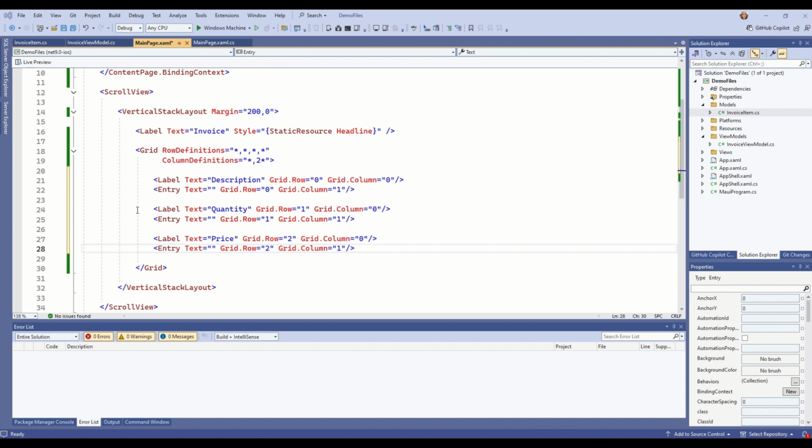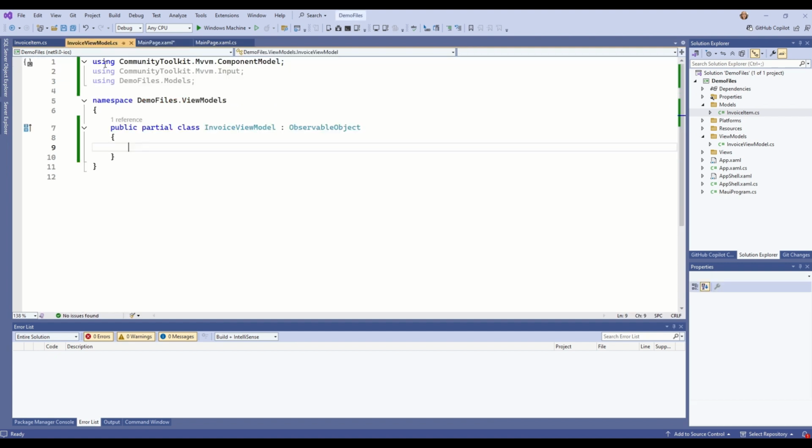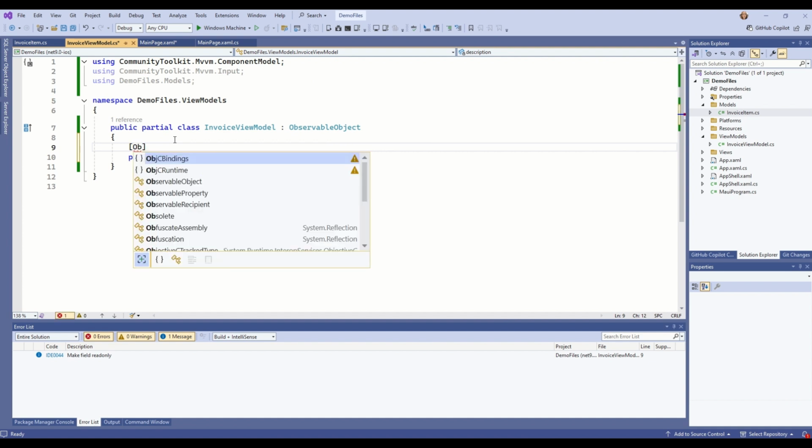Now I'm going to go into our ViewModel and create the properties for description, quantity, and price that we'll be able to data bind to these entries. Now, when we're creating these from Observable object, all we need to make is the private backing fields. So we'll start by creating the one for description. We create the field and then mark it as an observable property.